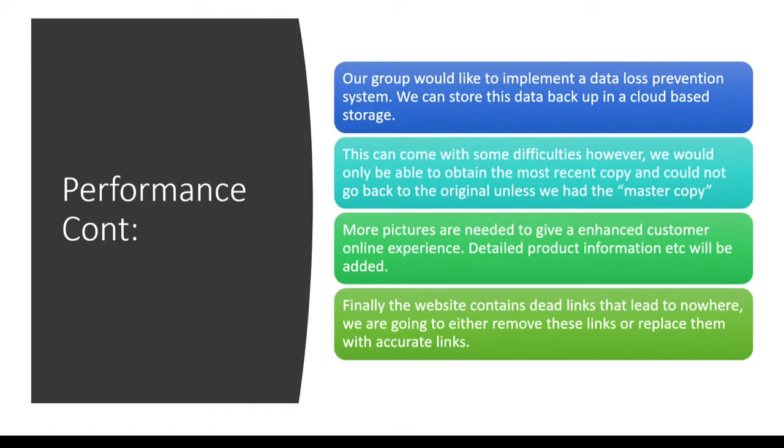Continued with performance. We'd also like to implement on the website a data loss prevention system. We were looking at cloud-based storage. However, this comes with some downsides. It only saves your most recent copy. So we have to have a master copy on hand. If something does happen to where hackers or someone gets a hold of the website, we want to be able to revert it back to its original state. And if you just have the recent copy, potentially someone could have gotten in before on the recent copy. We won't be able to go back all the way to a previous copy before the infected copy. So we want to have a master copy at hand ready to go.